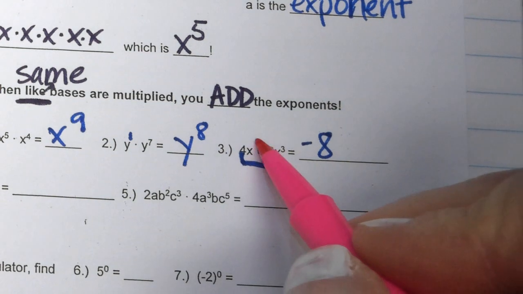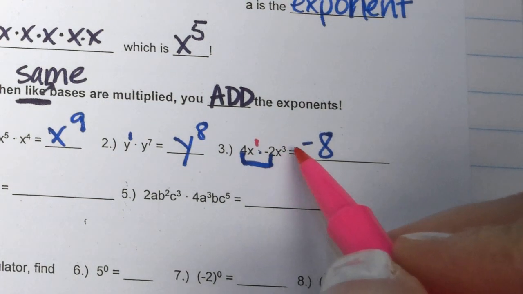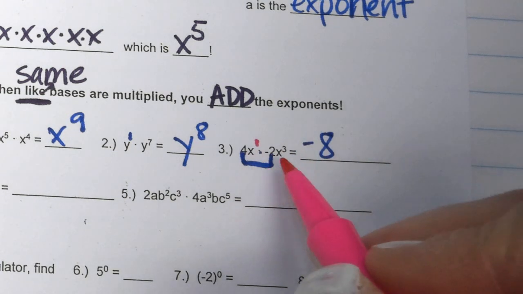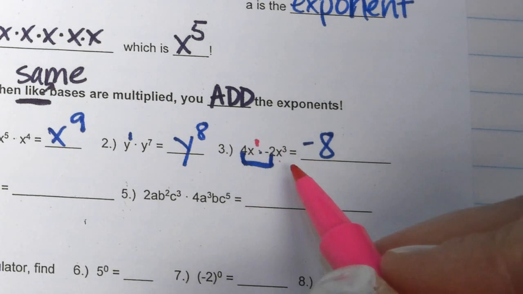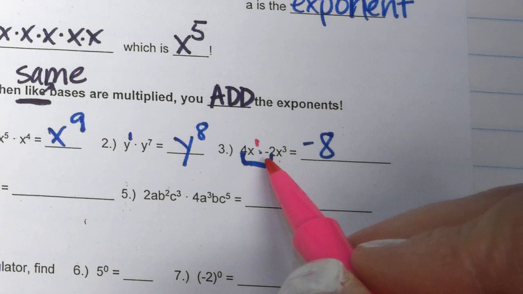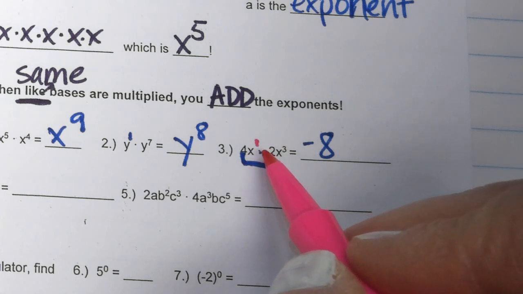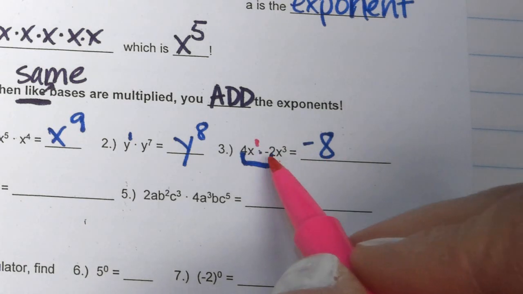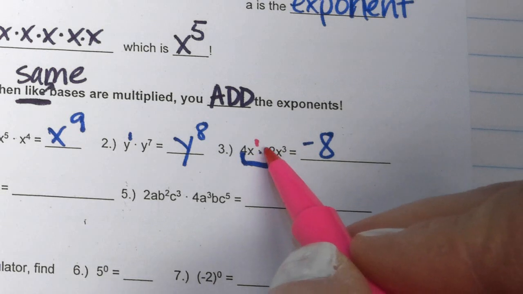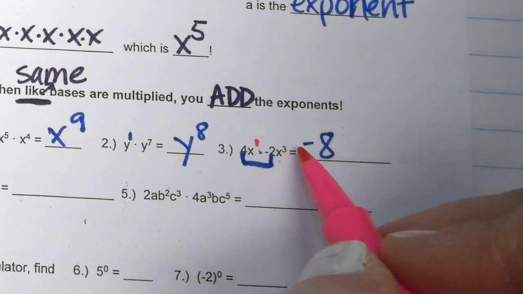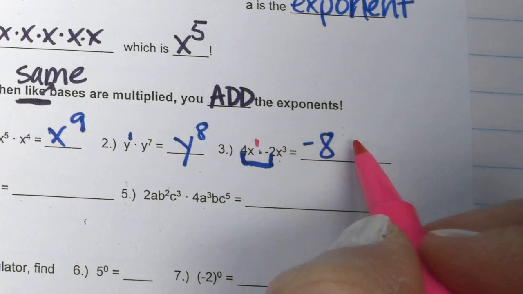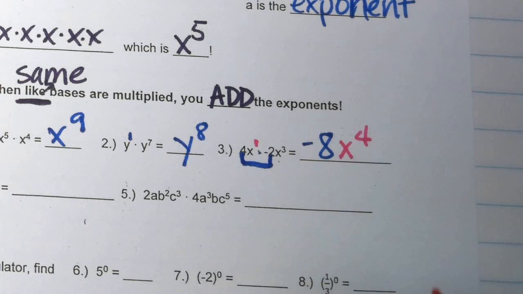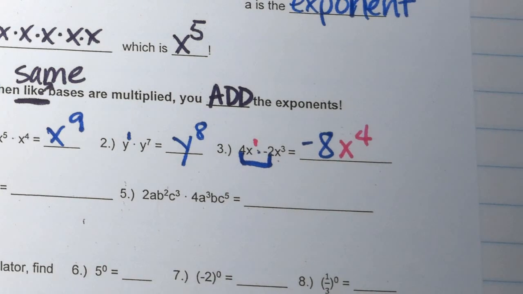And then we have an x to the 1 and an x to the 3rd. So if the bases are alike, which they are, they're both x's, we add those exponents. We have a 1 and a 3. That negative, it's not like distributed. You don't have to distribute that negative in front of the 2 to the exponent as well. So 1 and a 3 is x to the 4th. Negative 8x to the 4th. Alright? Look at number 4.